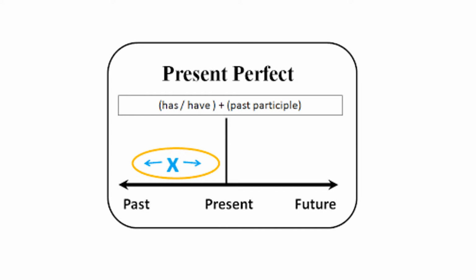So let's talk about the rule first. We basically use have or has and the past participle, which is the third form of the verb. For example, she has had 3 glasses of orange juice so far. As you can see, drinking 3 glasses of orange juice is an action that happened in the past, but it still affects now. So we basically can say present perfect tense is used to talk about something that happened in the past and somehow is connected to now.